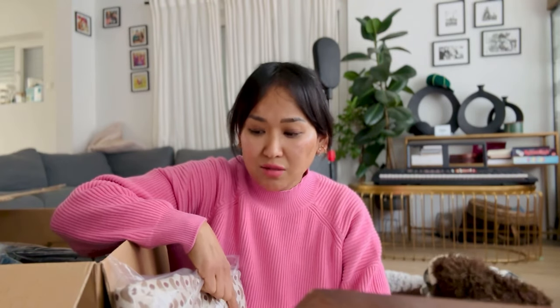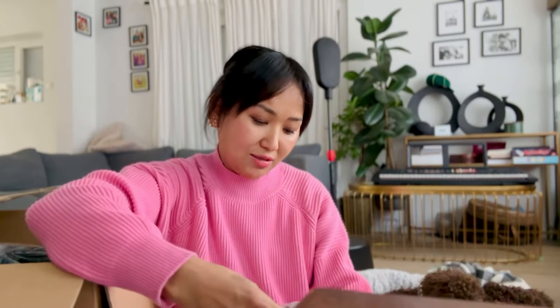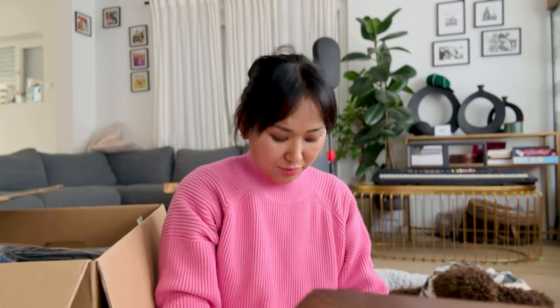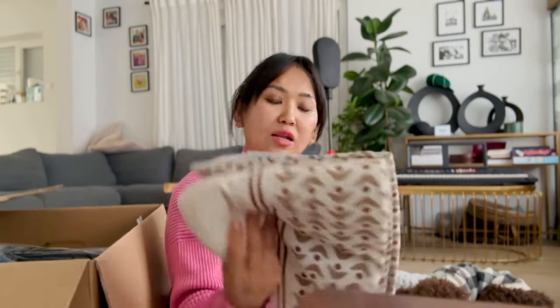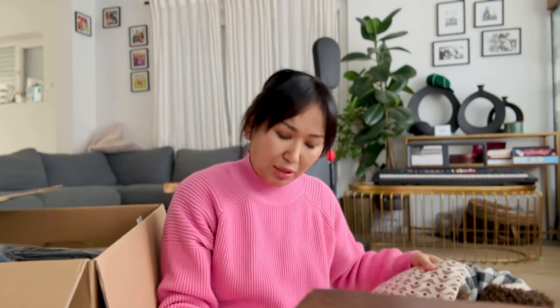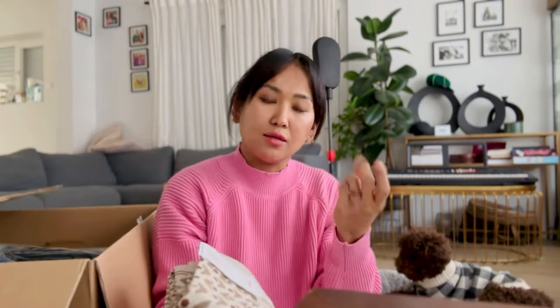I'm not really a tablecloth person, but I find this cute. Material, linen. It's a linen material, I think, and I love the color, like the beige, dark brown. Oh, I love it. I'm not really a tablecloth person, but I might use this one. Subtle, earthy color.